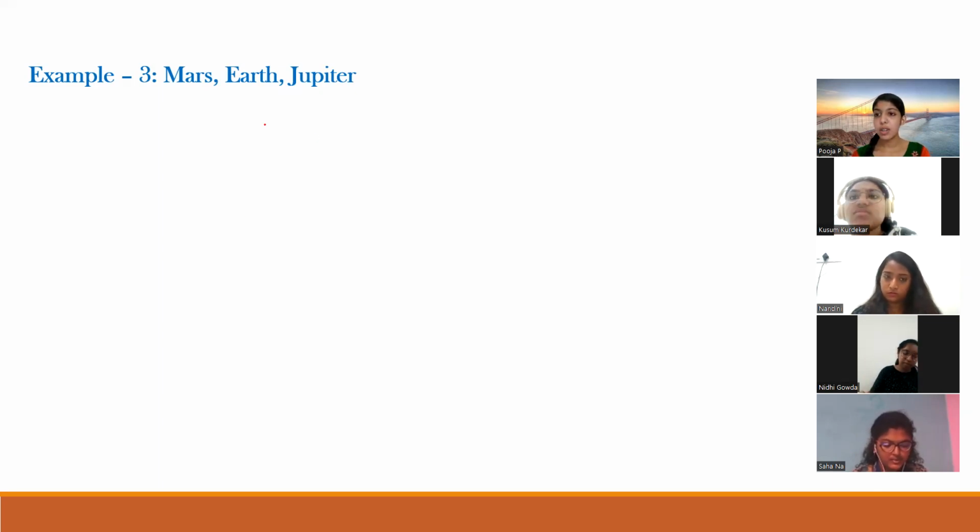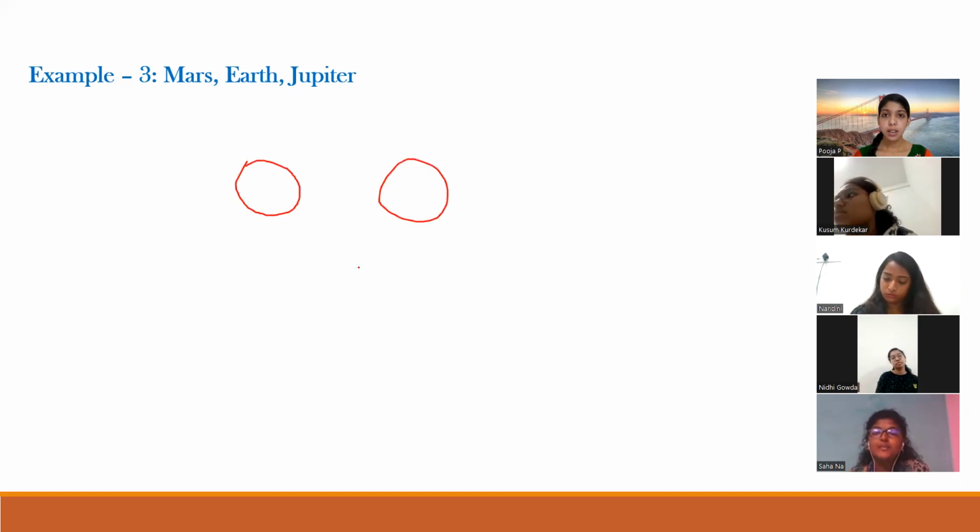Okay, so these are all different planets. I have not given universe or planet or galaxy or Milky Way. I have not put anything here. So there is no other group that can establish the commonalities between them. So they will be kept as 3 different groups as Mars, Earth, and Jupiter. M, E, and J.